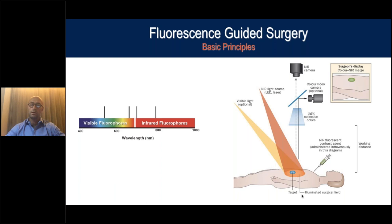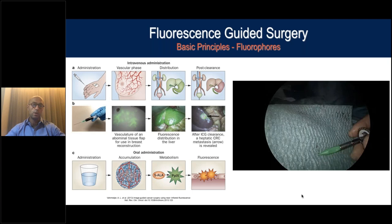This is based on a very simple principle. You have a dye called a fluorophore that is totally invisible, but this dye can be excited by means of different sources — either near infrared light or laser beam, according to the system you use. When excited, the fluorophore becomes fluorescent, and the fluorescence it releases can be detected by a special camera. There are different ways to administer the dye and different ways to visualize it depending on the procedure.